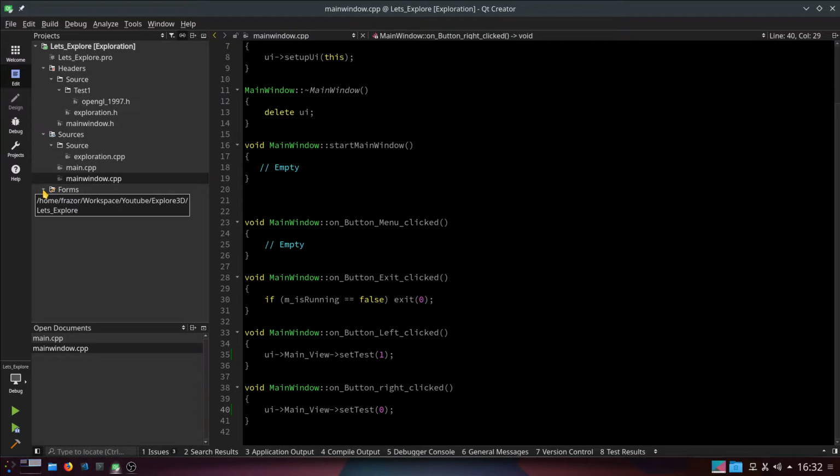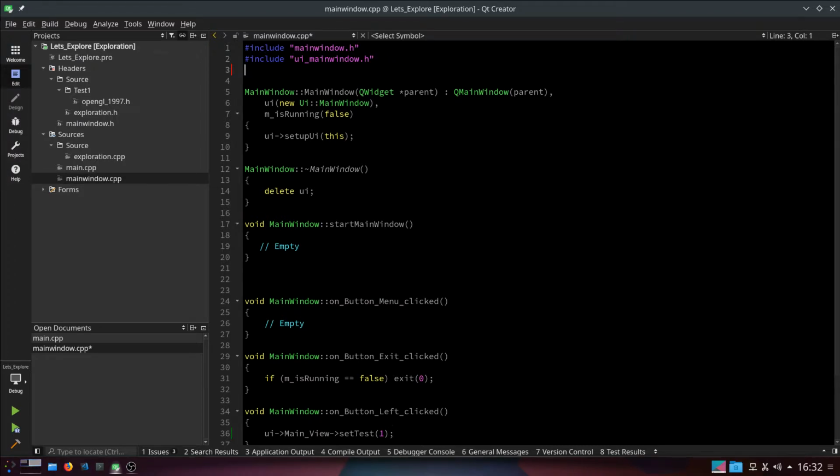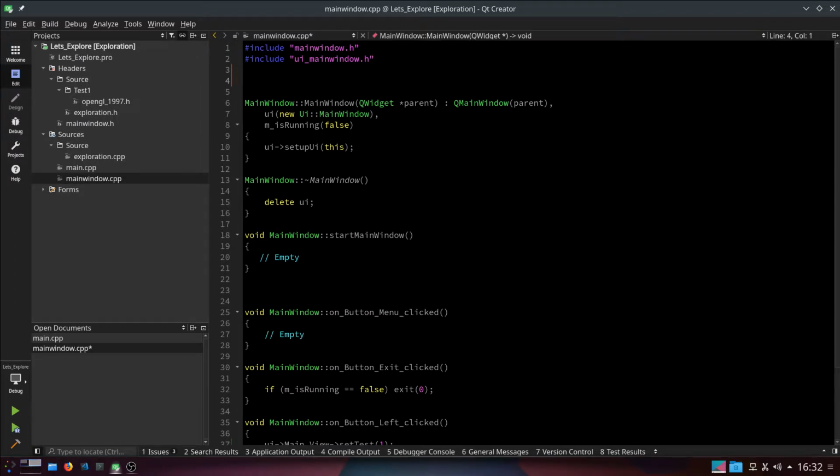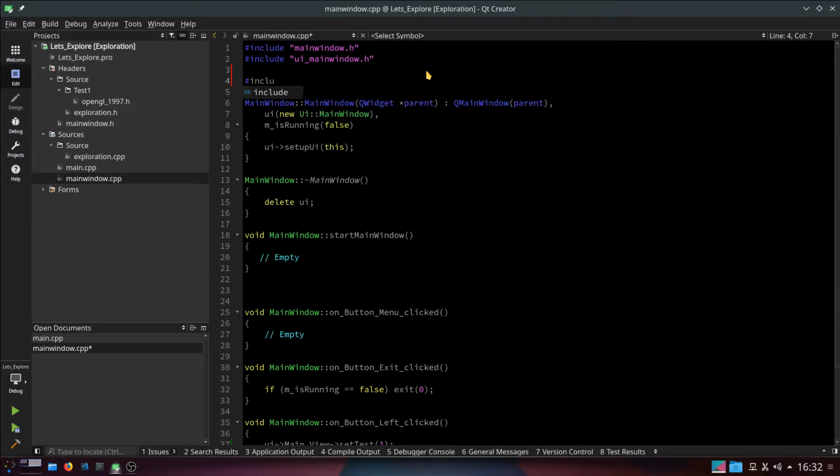So the form's done. We've got our clickety clickers. How will we know if we've clicked a button? We won't. Right, I'm going to introduce you to the first line of Qt's way of debugging. So we're going to have debugging included. Or take it out.